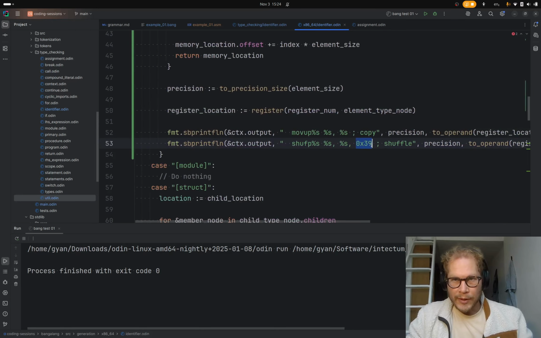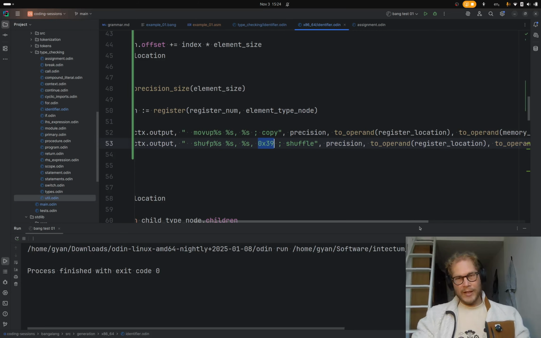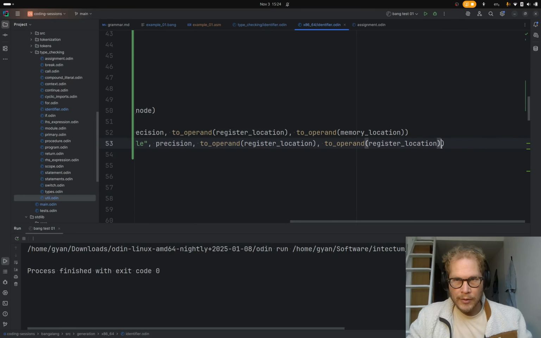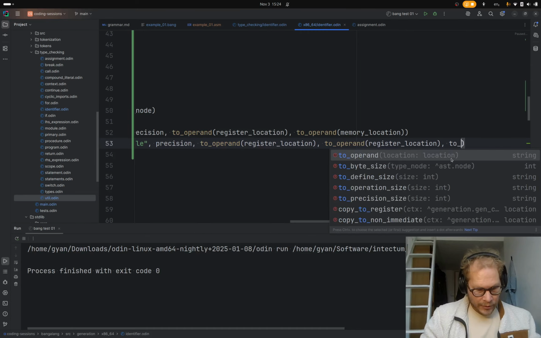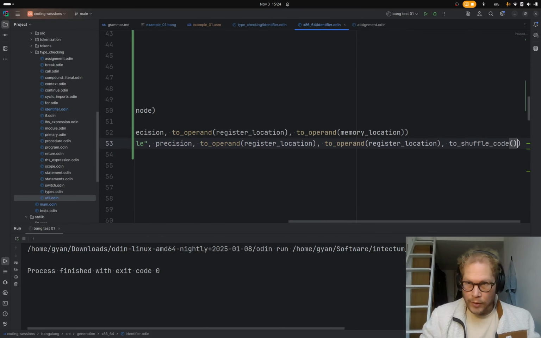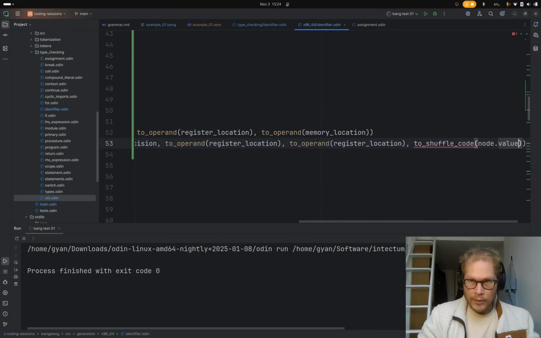But we just need to make sure that this 0x39 is correct. This was hard-coded to do that shift operation. So now I want to make another kind of utility, which is to shuffle code, and we'll pass in our node value.